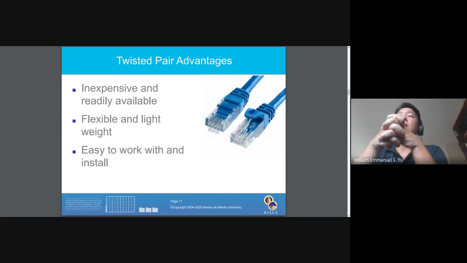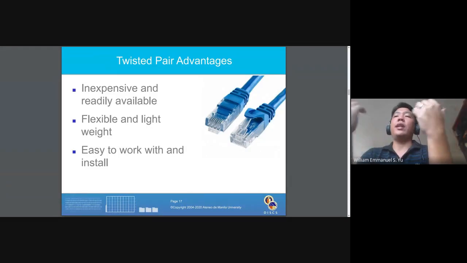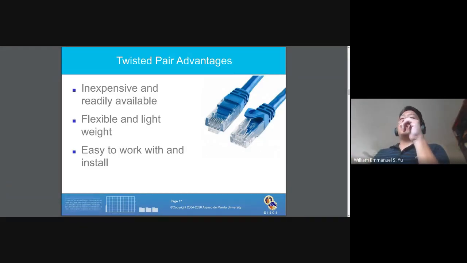The second reason is it's light and flexible, right? So again, copper wire, when you bend it, it does not degrade the signal because the electromagnetic signal still passes through the electric wire kahit na nakabend yung cable. Therefore, making it easy to work with and install. So kung gusto mo pasikot-sikot sa loob ng classroom, mas madaling gamitin yung twisted pair cable. And that's the reason why, if you notice our classroom, for those of you who have seen our classroom, the cables going to the computer are twisted pair.